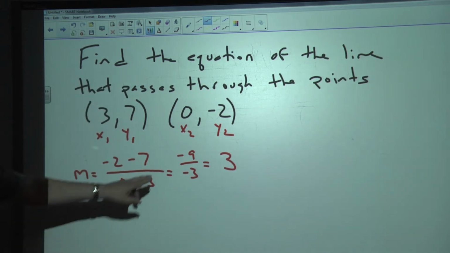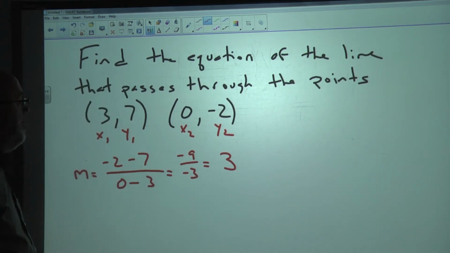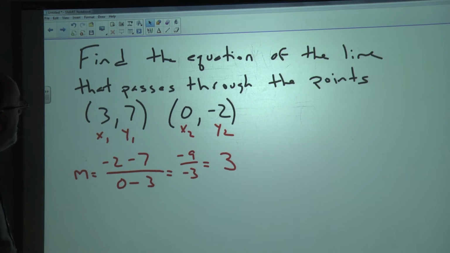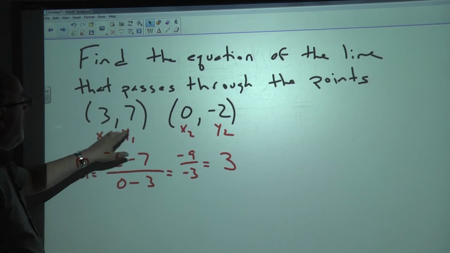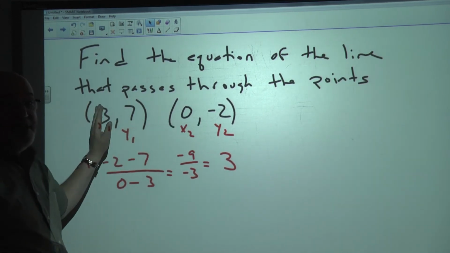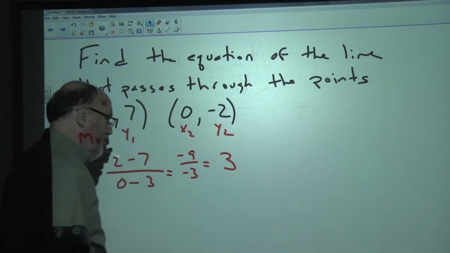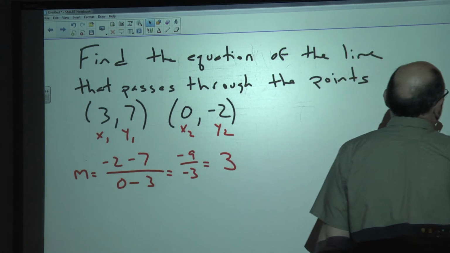So if the slope turns out to be a nice whole number, we'll write it in terms of a whole number, what we have here in this case. Right? So we have our slope. Now in this case, we know this point's on the line, we know this point's on the line, so we can actually write our equation in point slope form, using either one of these 2 points.